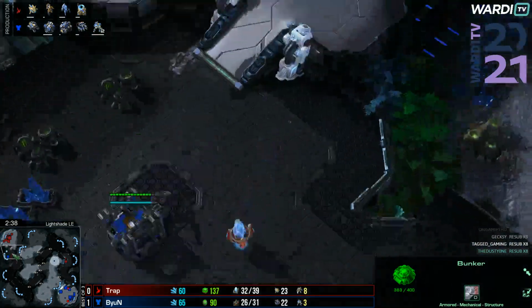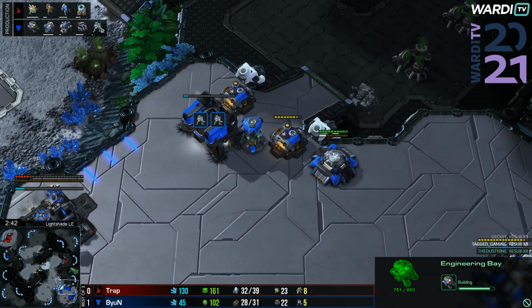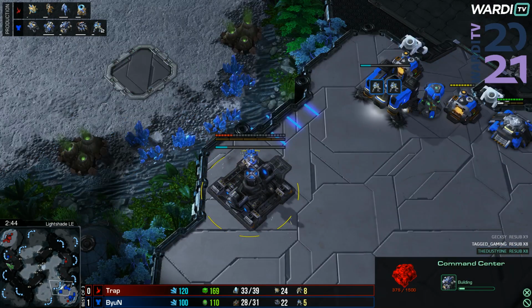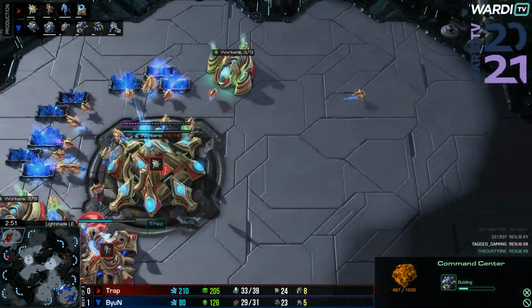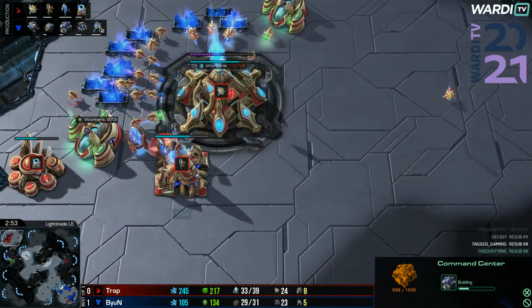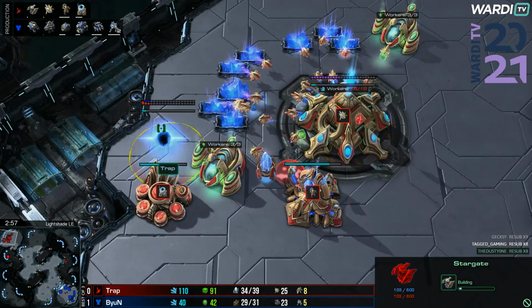So yeah, a little bit awkward though, because like I say, this engineering bay is going to stop Trap from expanding for a long time, while ByuN just expands on the high ground. Trap, his best bet is to maybe expand on the third. That or he's going to be very late. He could take a Stargate now, and that's probably his go-to, right? Stargate and then expand. Otherwise he's going to be really kind of floating a lot of cash.